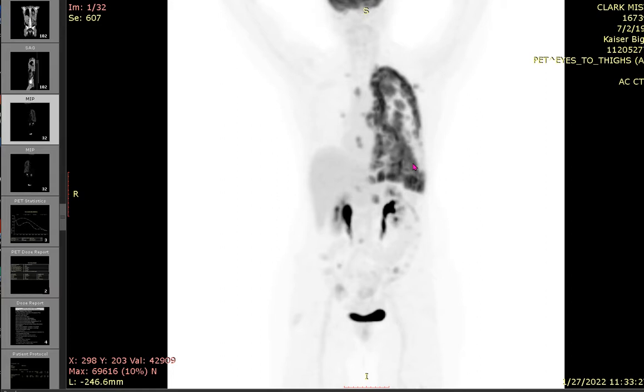We want to try to see how long we can make this treatment work. Hopefully, now that I'm on a regular schedule — I wasn't on a regular schedule before — this will start to calm down. Now that I'm not getting my lung drained every two weeks, I haven't had it drained for a month and a half. That's really good — I got it drained three times in December, so that's a huge improvement.